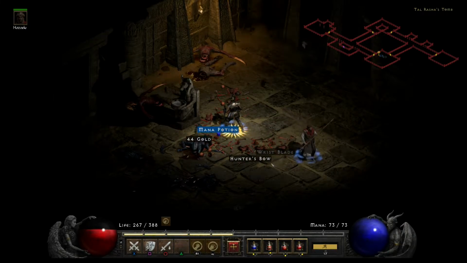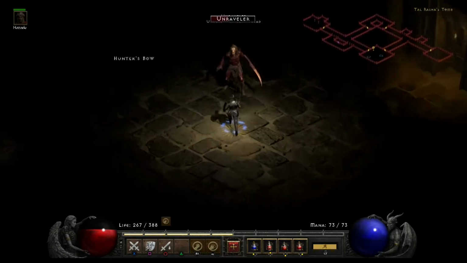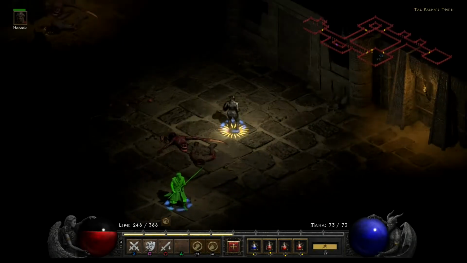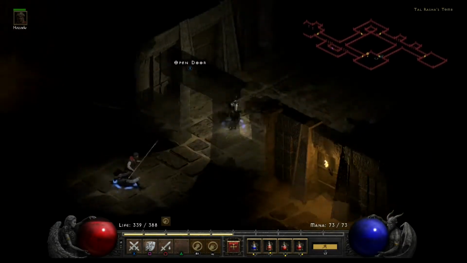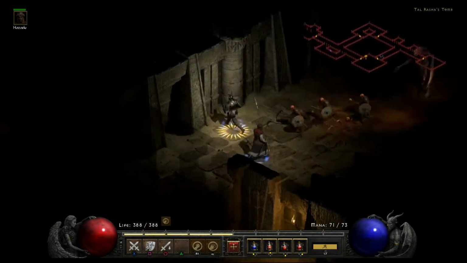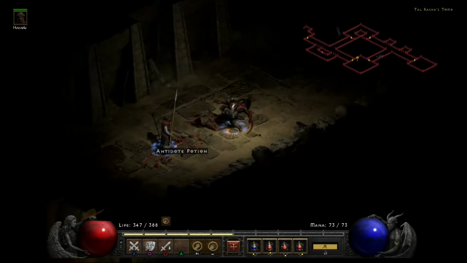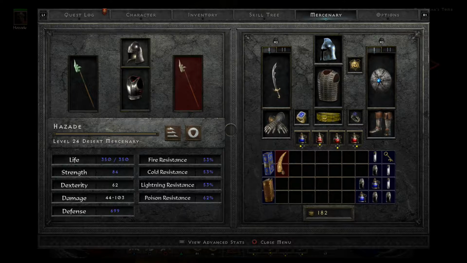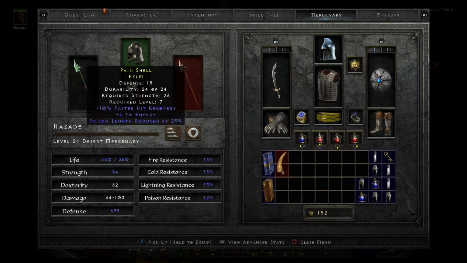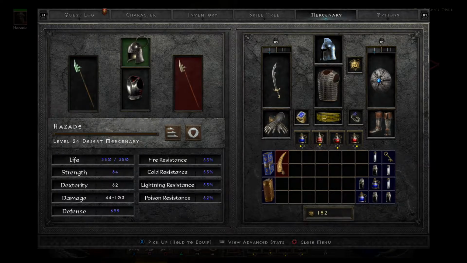All dead. You really see the effectiveness of the build in the Tal Rasha's Tombs because of all the mobs of enemies. So the Burning Dead, no problem. You can just go right to the source and stop him from raising the skeletons, and then make sure your mercenary's buffed up. This is just all I have on my mercenary right now. I just have that, and that. That's it. Nothing crazy. His stats aren't off the wall.